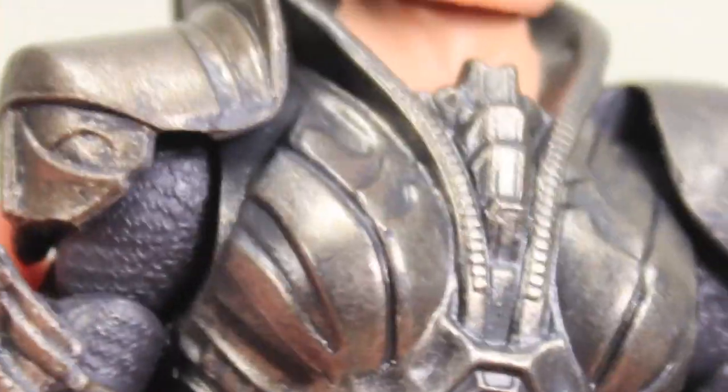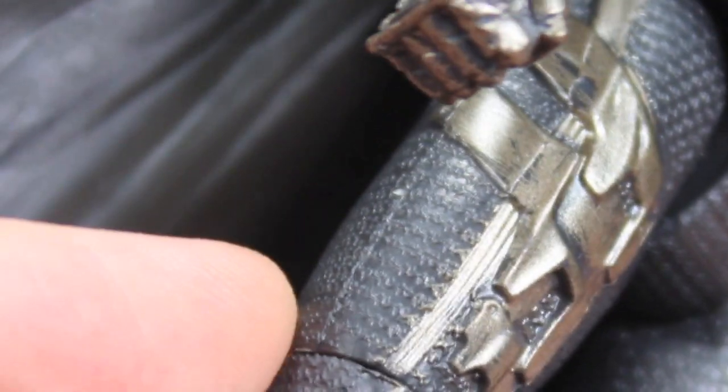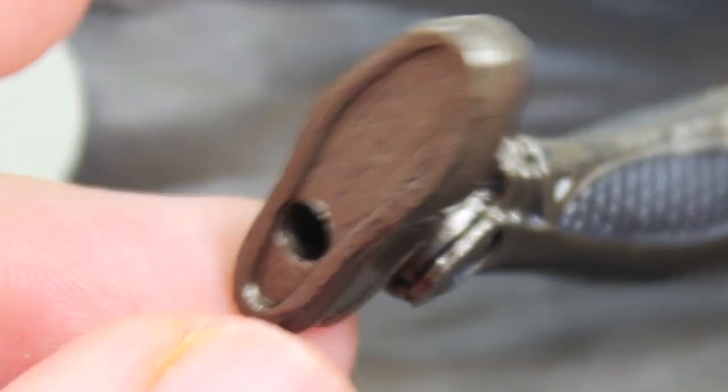The armor, just like the armored Zod, is fantastic in paint ops and sculpting. It looks so freaking cool, and I love her, just like Zod. It's like a dirty cape, with different patterns and ripples and everything. You can see her butt right there, and the belt looks amazing. She even has her sword, little knife thing, which isn't detachable. I wish it was an actual accessory you can use. But yeah, you can see the sculpt down here. Just pretty awesome. Mattel did a fantastic job.